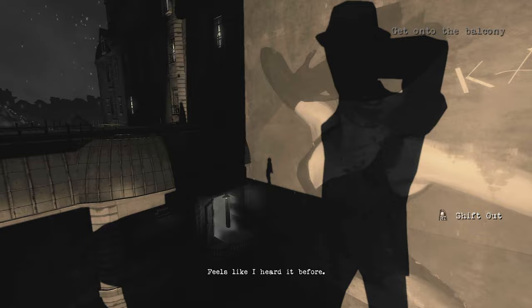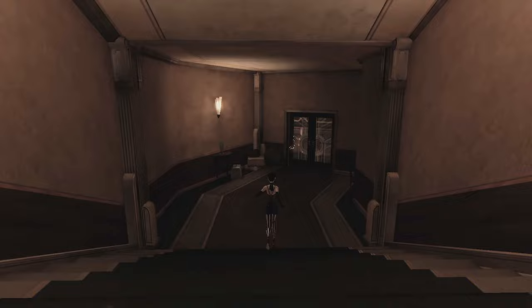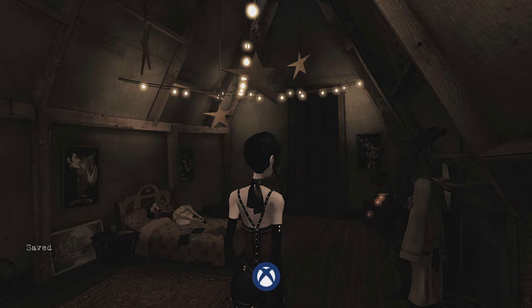Look at this. Continue and open the door for Didi. You don't believe a word you're saying. And after the scene, a Carousel of Broken Dreams achievement will pop.